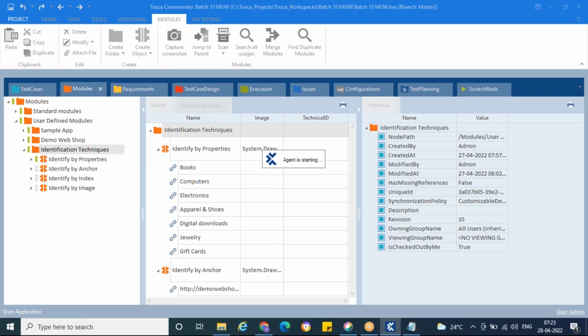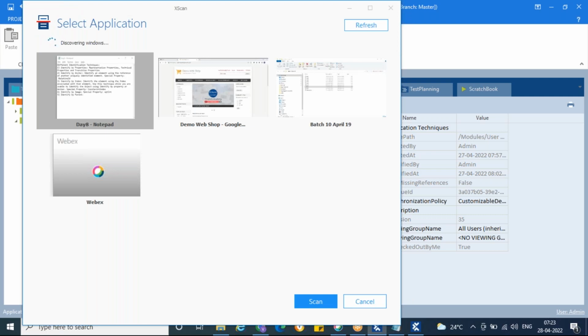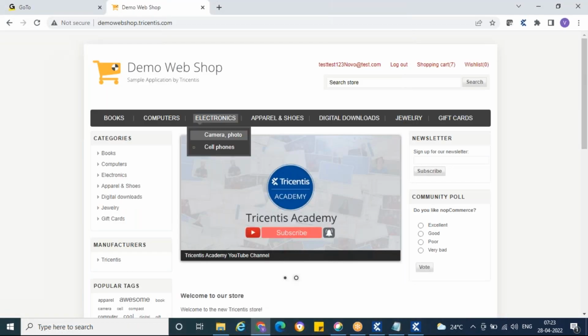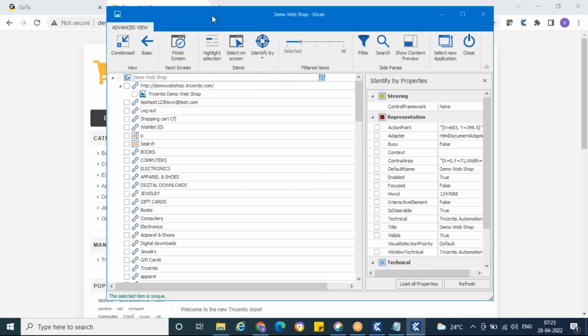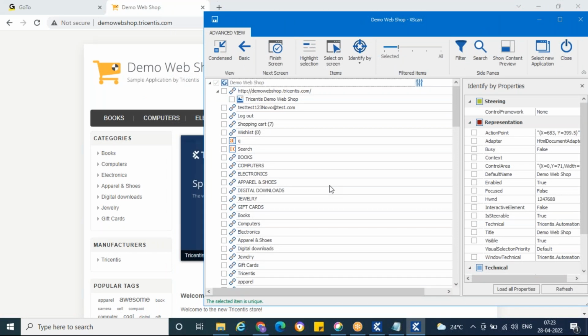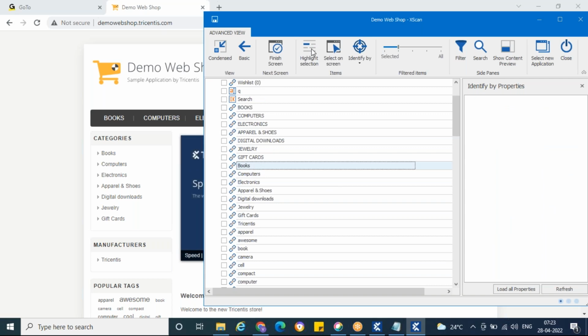Scan the application. Okay, all right. These books, see, I liked.